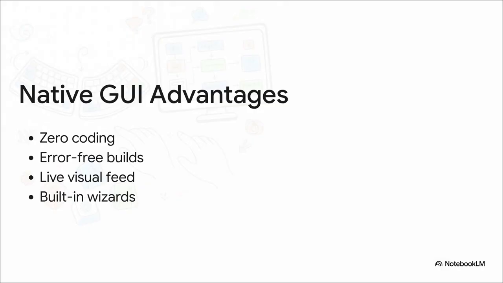In this native GUI, it is a plug-and-play game changer. Because the interface translates your clicks into perfect DTS syntax automatically, it requires absolutely zero coding on your end. None. That means your configurations are guaranteed to be error-free. You completely eliminate the risk of syntax-related build failures that constantly plague manual coders. Plus, you get a live visual feed of your key map. It's just so much easier to visualize the physical placement of your keys on a screen rather than trying to decipher a giant text file.